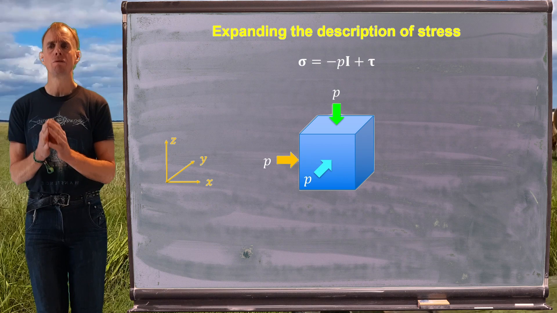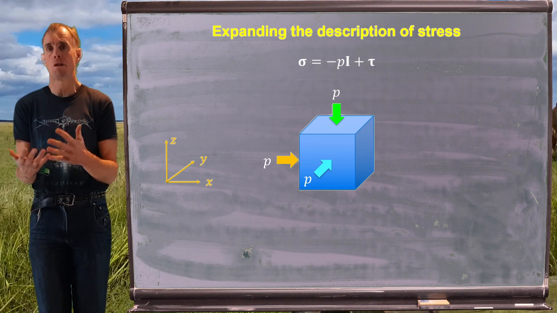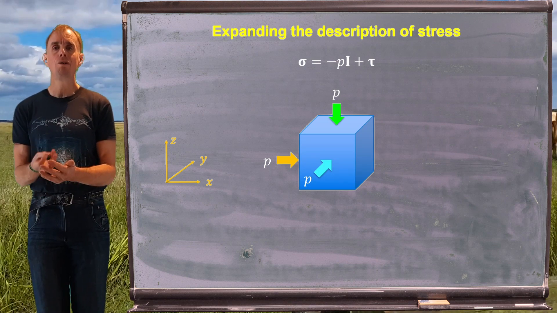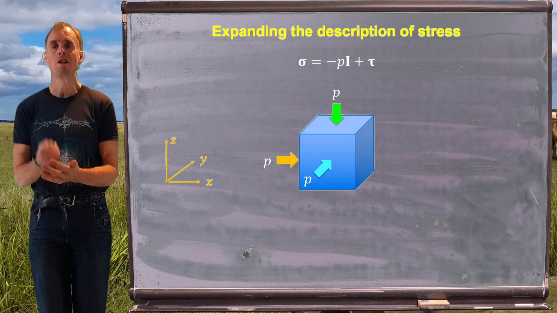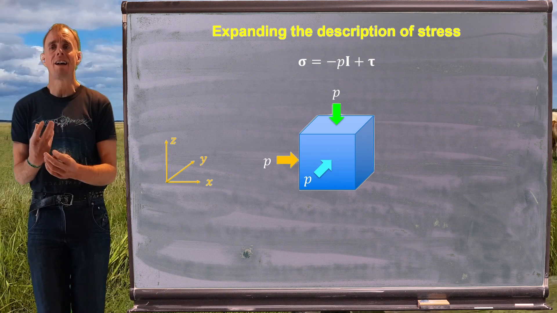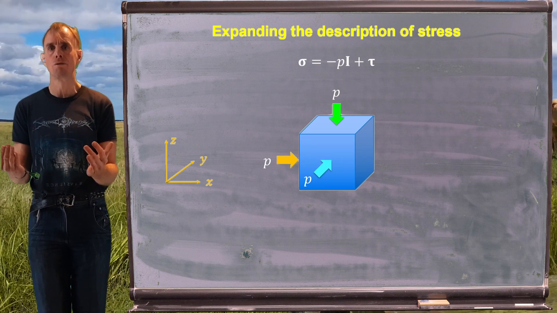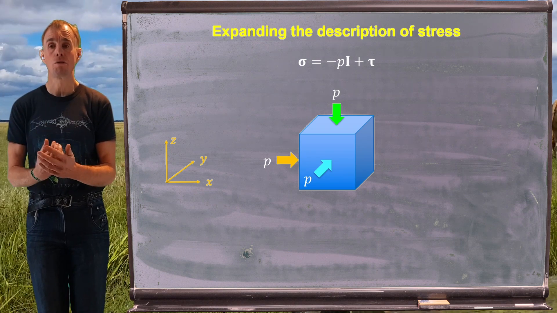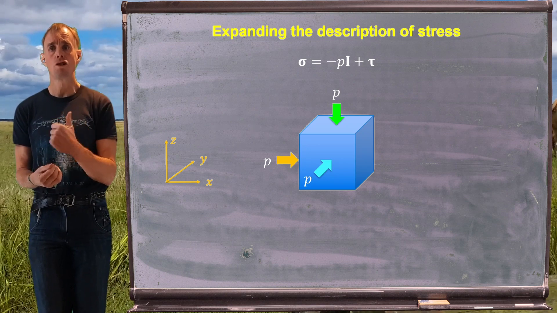And so really what we want to try and do is to convert this scalar description of pressure, because pressure after all is just scalar, it's the same value of p. But we need to give it more information. We need to give it information about the face it's acting on and the direction in which it's acting. Because as we can see on that equation at the top, we can't add a scalar to a tensor. We know we're not allowed to do that. That disobeys the rule of rank homogeneity. So we have to give pressure a tensorial description.